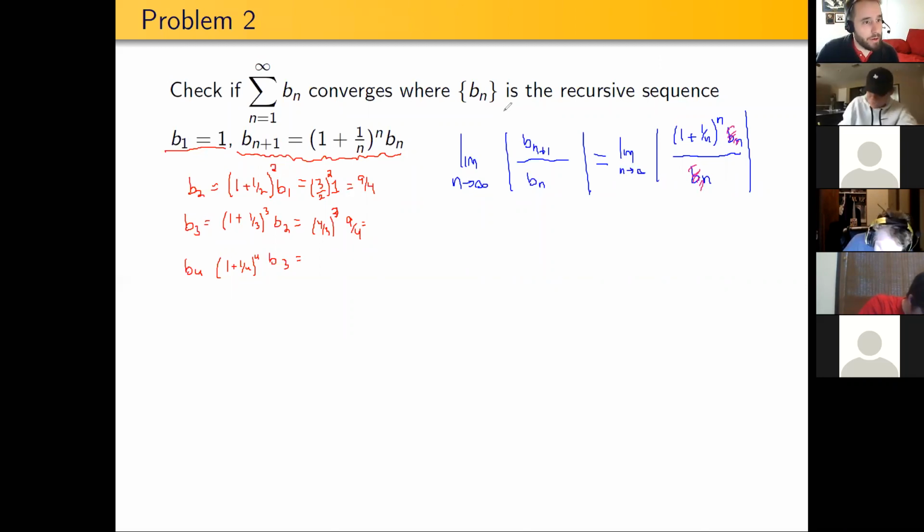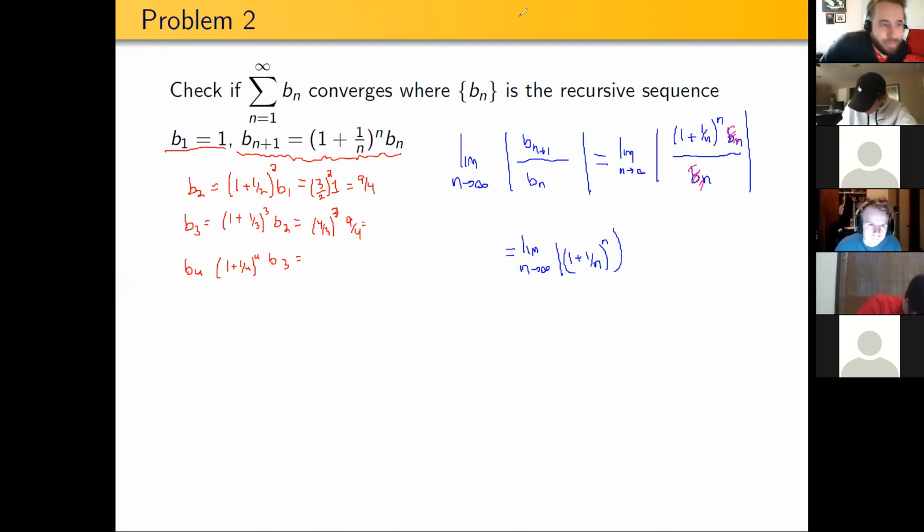Right, so again, the recursive definition is often a really challenging one to work with. But in the case where I'm dealing with a series and I'm looking at the ratio test, the recursive definition is not really a drawback. This just becomes now the limit as n goes to infinity of (1 + 1/n)^n. And that's one of our really challenging examples, I should say.